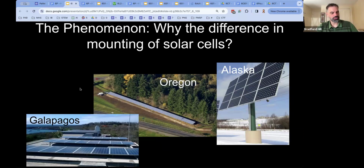Just for fun, the webinar really isn't meant to have too much, but the other real neat thing that we do with students is give them solar panels and little earths, and every one of them figures it out. In Oregon, especially on the equinox, we're at about 45 degrees if you laid it flat on the ground, and no surprise, you tip it back so it faces the sun.